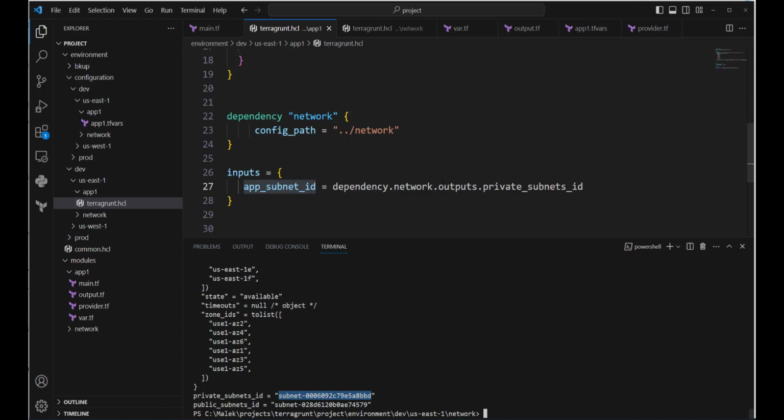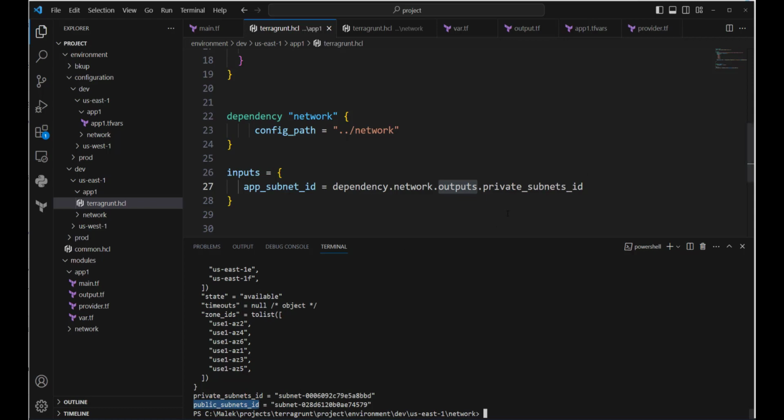Dependency, network. As I told you, it exports all the outputs from the network. Just add the outputs keyword and private subnet ID. You see it is here. If I want to use the public one, just change it to public subnet ID.